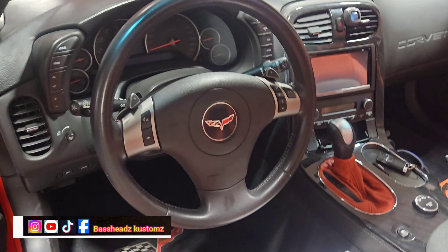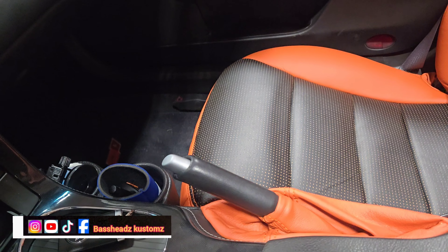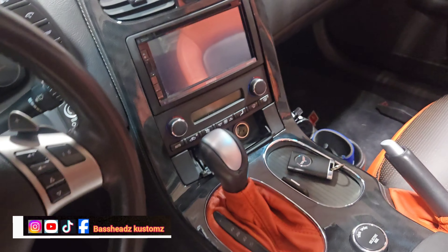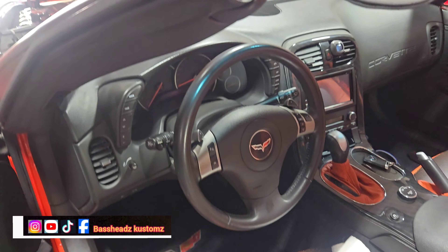Let me pop this off. This car is staying overnight, so y'all gonna see when I'm finished. This one ain't just gonna leave out the door. Is that dirt on my head? Sure is, man — I've been busy. Let me show you the factory steering wheel — that's what the factory steering wheel looks like. We're gonna switch it out, take that off, do the emergency brake. He might have the shifter coming too. We're probably gonna get to a car meet tonight — they have one every Friday.